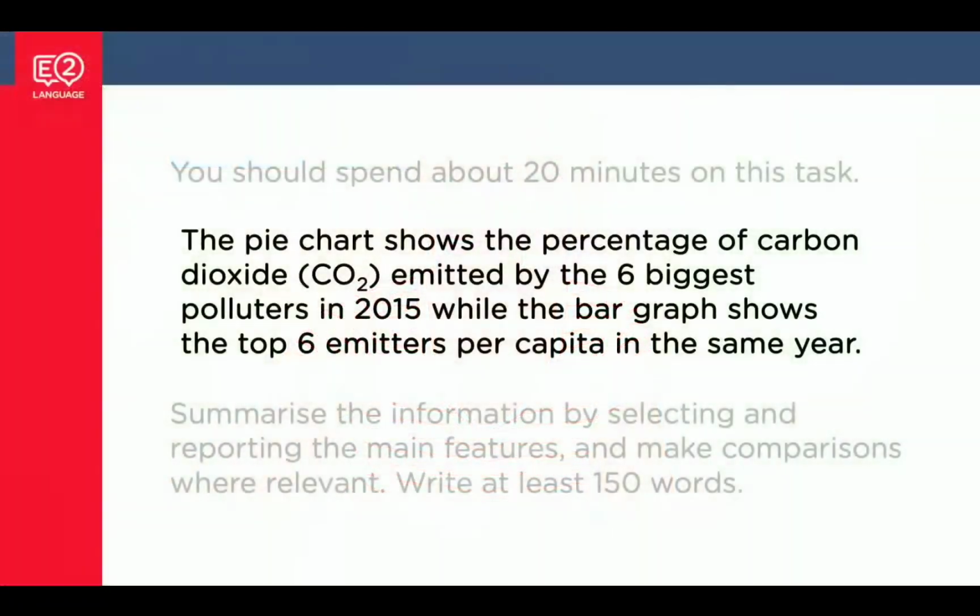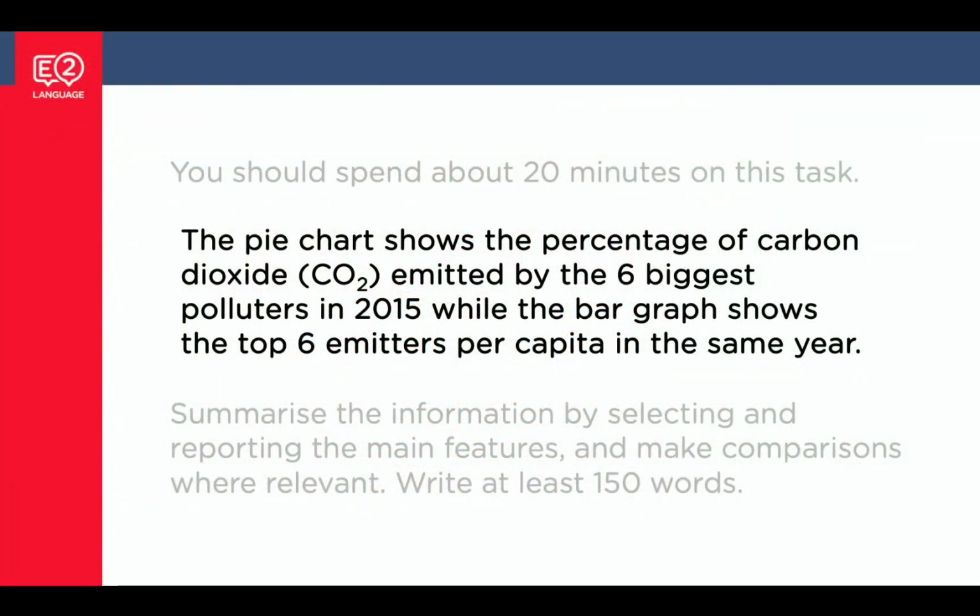Sometimes in our live classes, we like to predict the information that we're going to see in the chart. Of course, you don't do this on test day, but it's a really good way when preparing because it helps you to see the bigger picture. There's a danger in academic task 1 of getting fixated in the details or lost in the details. You have to show the examiner that you can see the bigger picture. So let's do this together.